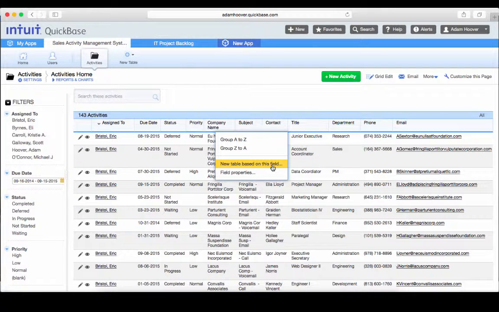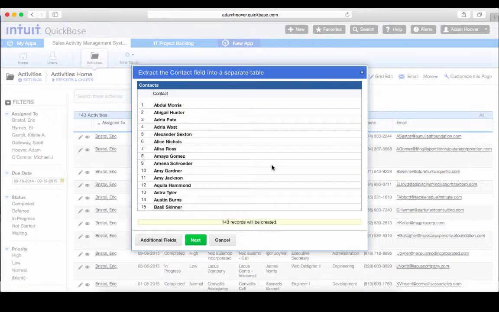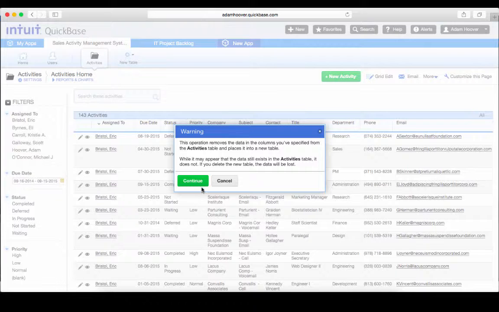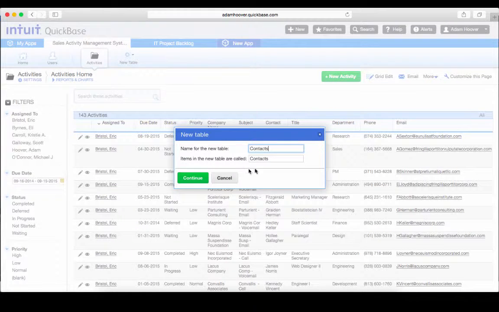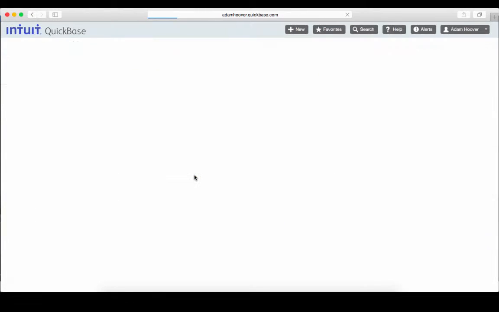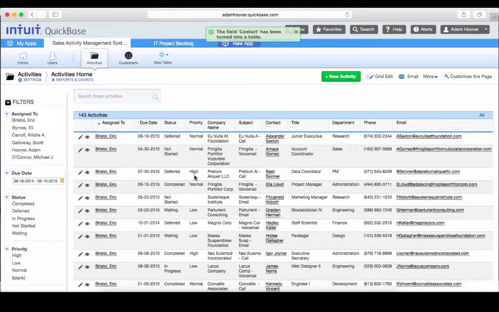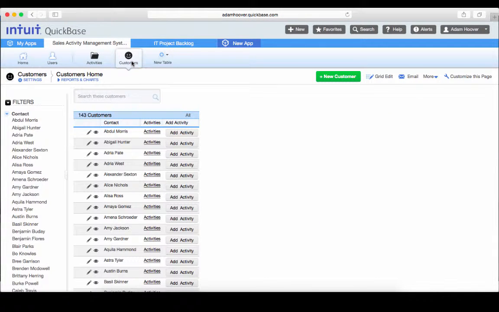So moving some of this data out, you'll see that now I get a new table based on all of that customer contact info that I can start to use to add workflow in and start tracking additional activities against those customers without having to duplicate anything. So importing this spreadsheet, turning it into an application like this, is a great example of how organizations are digitally transforming their existing data or processes. So now we have all our customers moved out onto their own table.